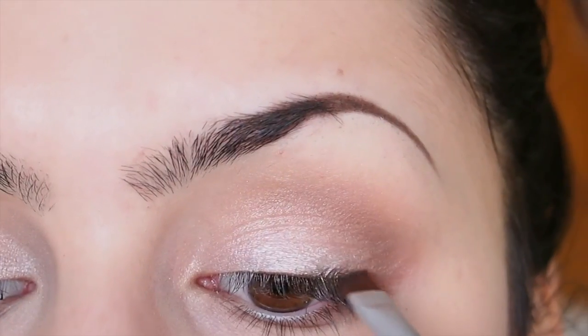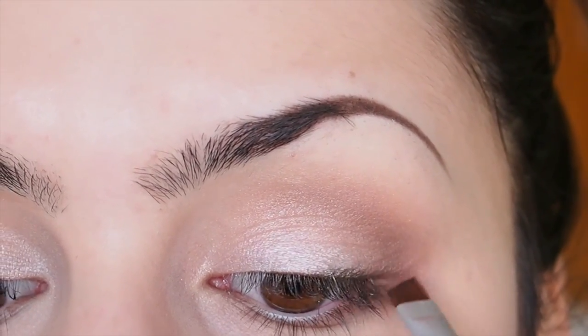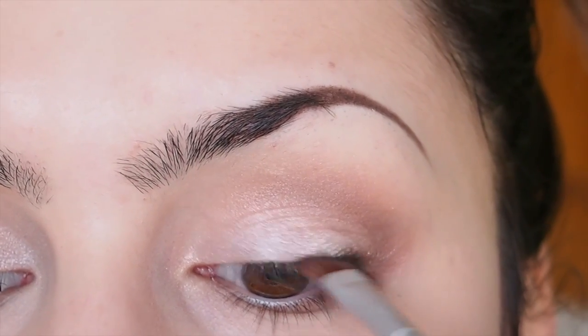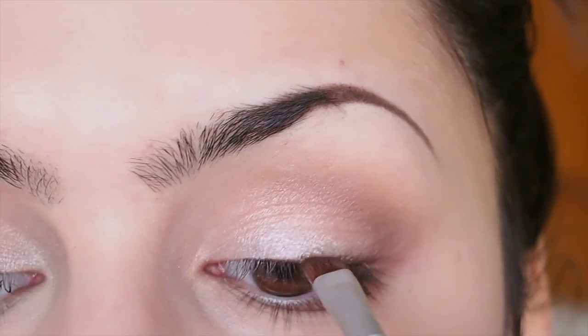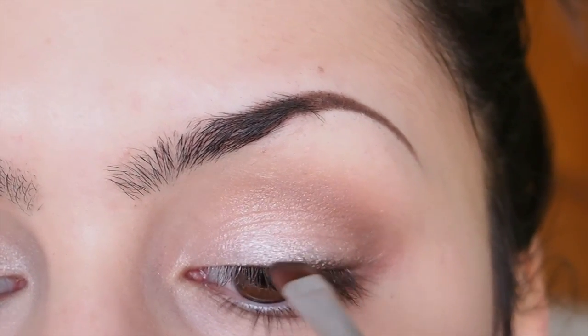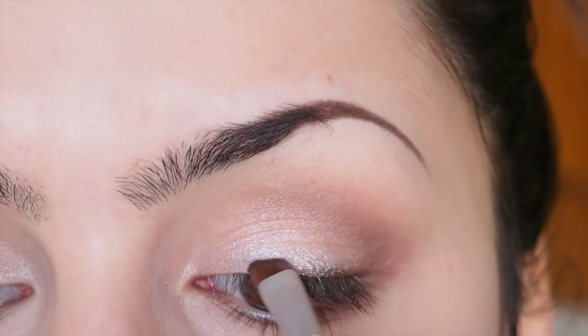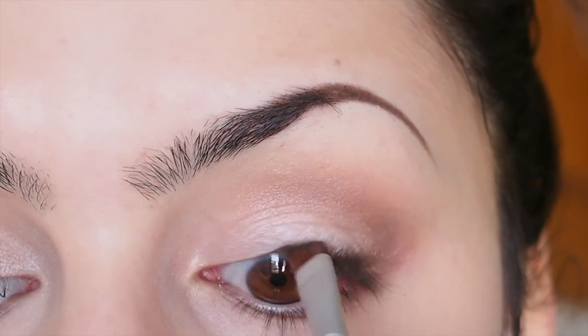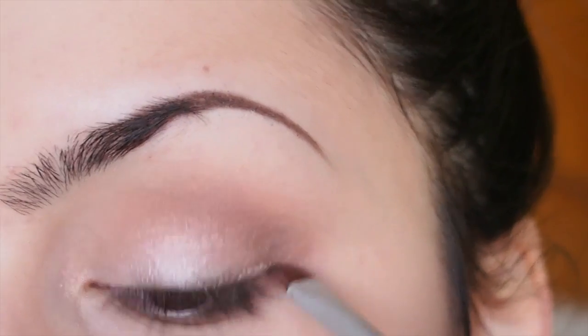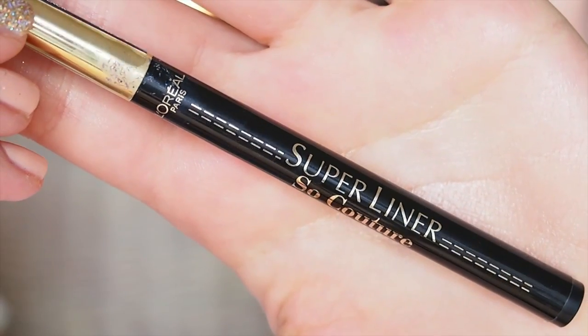And then with a smaller angled brush, because I'm going to be using full eyeliner and I wanna make it look as perfect as possible, using very dark eyeshadow is a great way to make your lashes look a lot thicker and also to hide any mistakes that you might make during your first couple of tries using a liquid liner. So that is definitely a really good tip to use. And then when you're actually done with that, you can move on to your liquid liner.